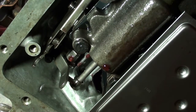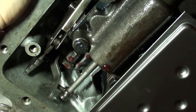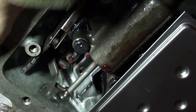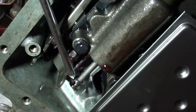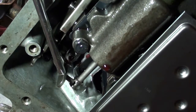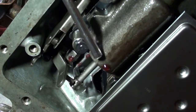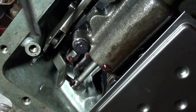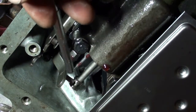The manual valve is what the shift linkage connects to, and for instance, we'll put it in park, and you shift through the different gears. If you can see, I'll point it out, that's the manual valve, and the slot here needs to be linked up with the shift linkage. So the manual valve was not attached, and it was actually pushed up inside the valve body. I used a little magnet to pull it out and reattach it. We're going to put this all back together and test it out, but hopefully that gives us the ability to shift now that this is attached correctly.